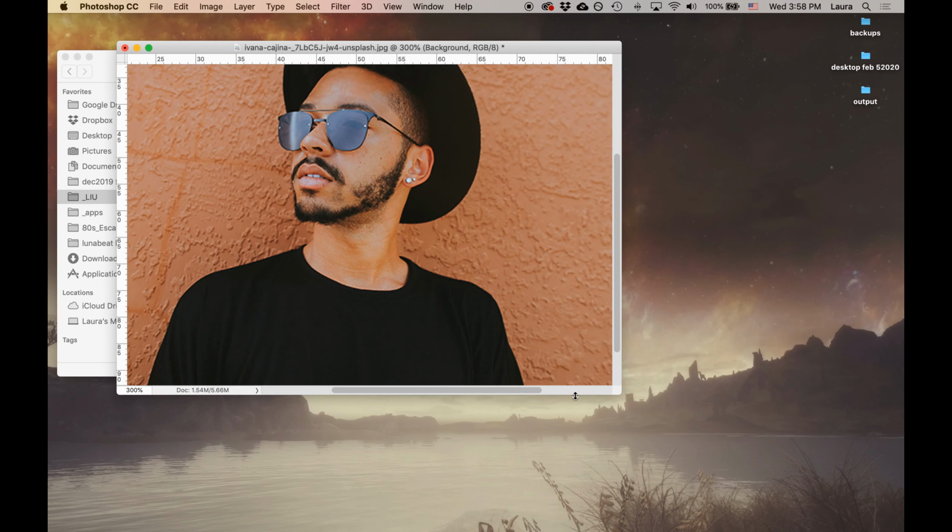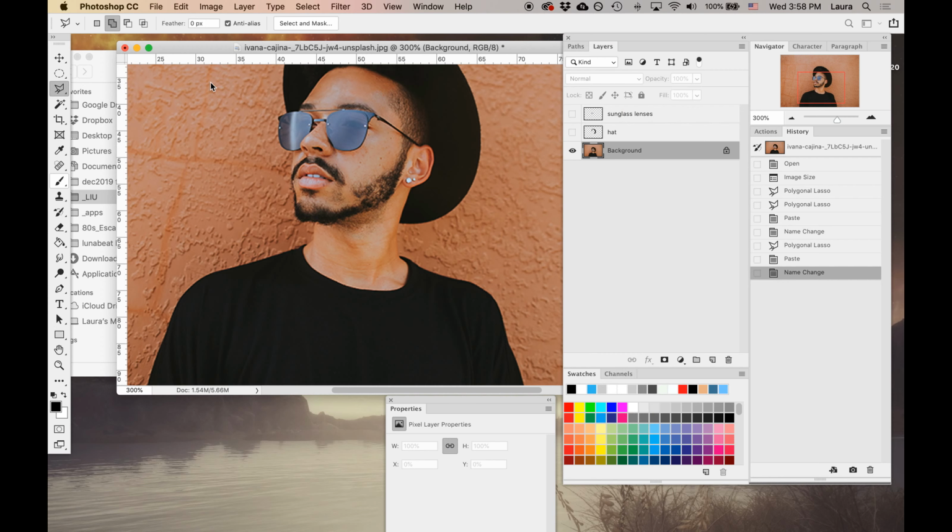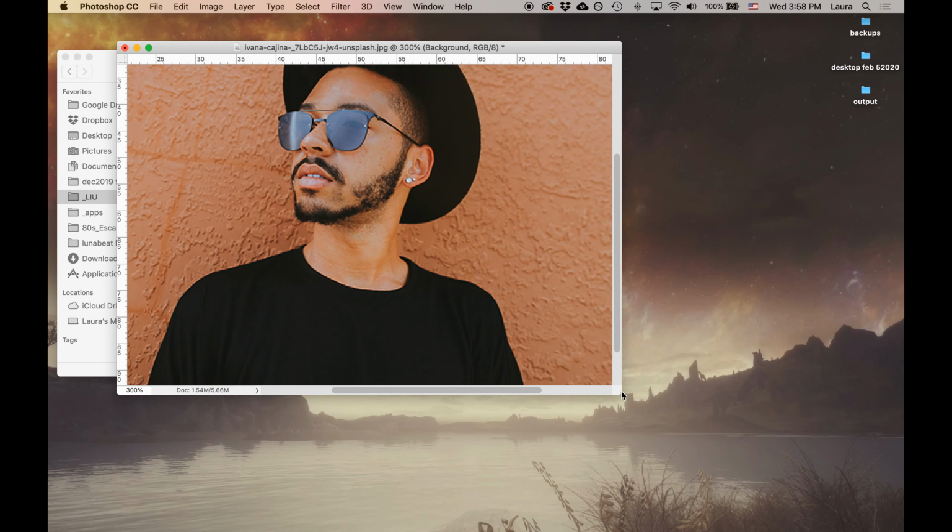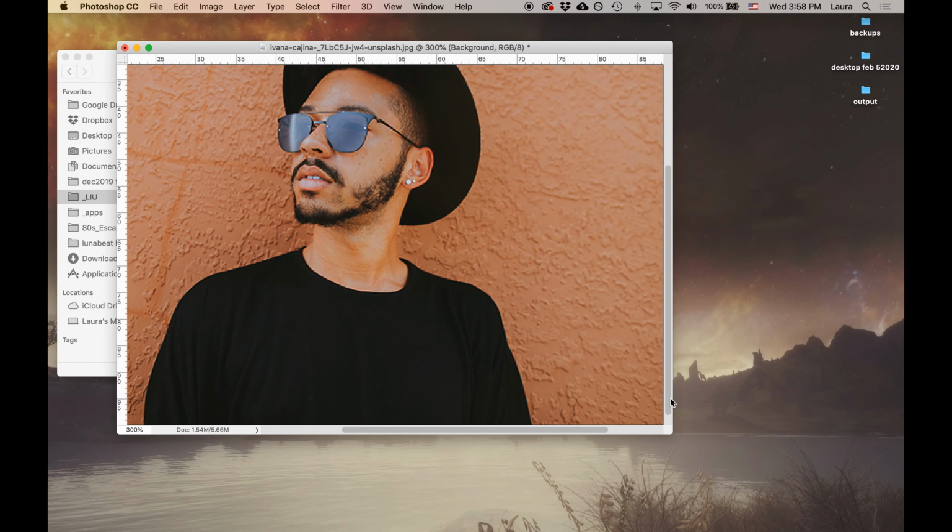Also, if you want to take all of these extra elements off so you can just work on the image, you just hit Tab to remove all that, and then Tab to put it all back. So if you lose everything, try hitting Tab. And so I'm just going to start a new selection down here, and again, very quickly cut out the shirt.